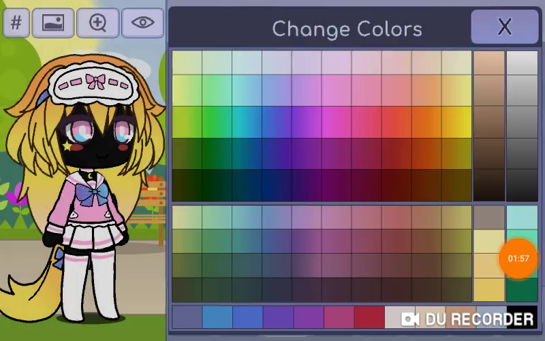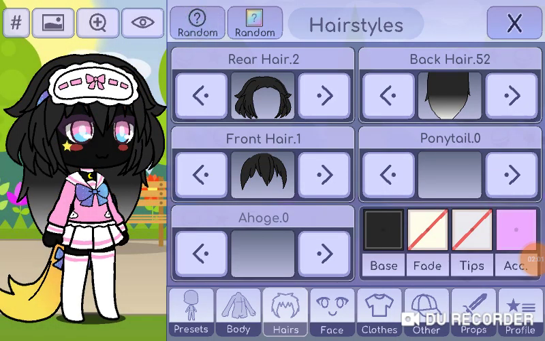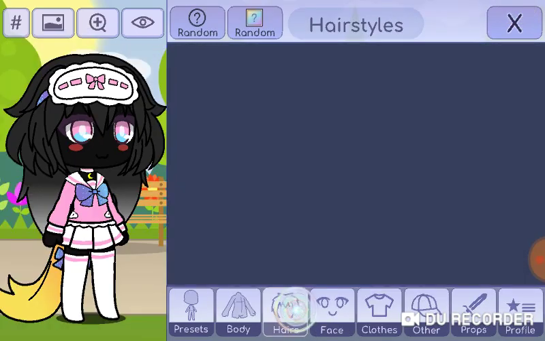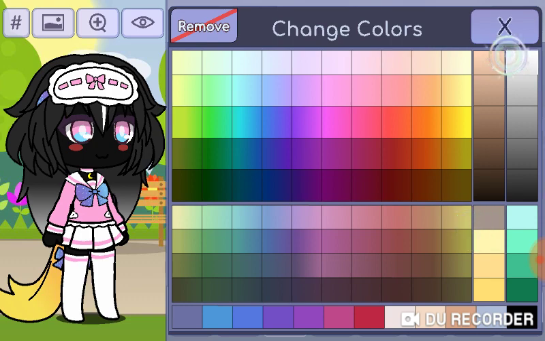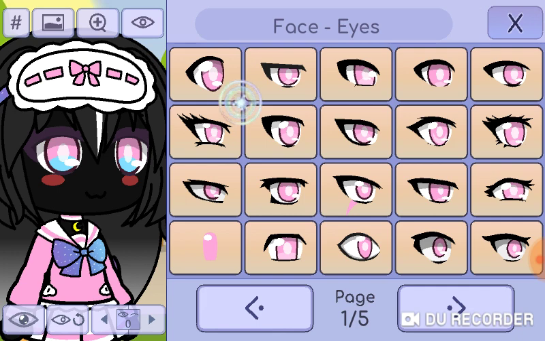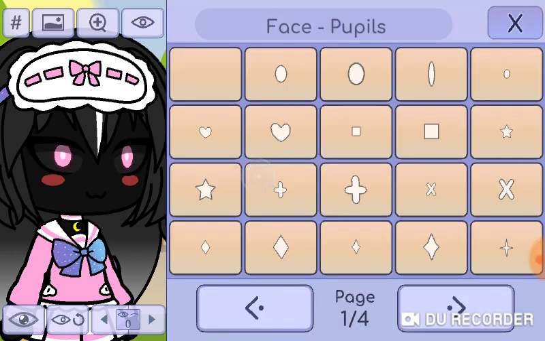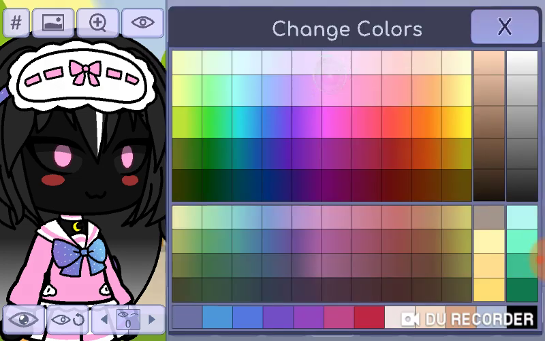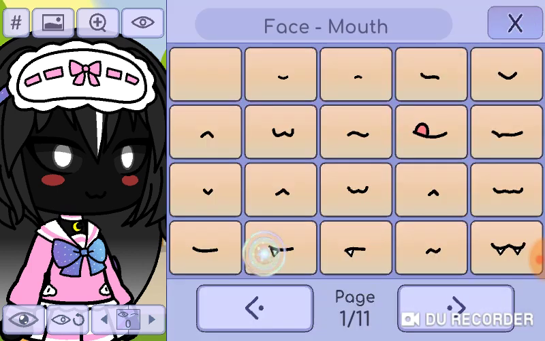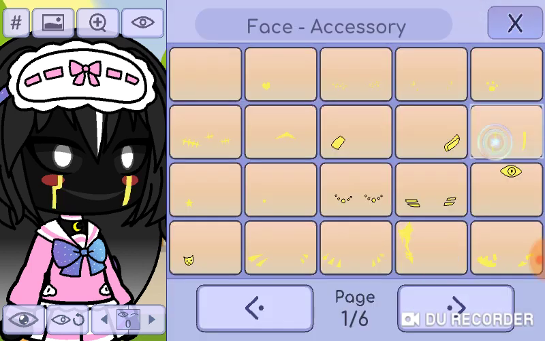So I use my one on Gacha Life. I still need to get used to that, but I'm pretty cool with it. Oh yeah, I like to add the tip white. Plus it just looks cool. I remove the eyebrows from mine.